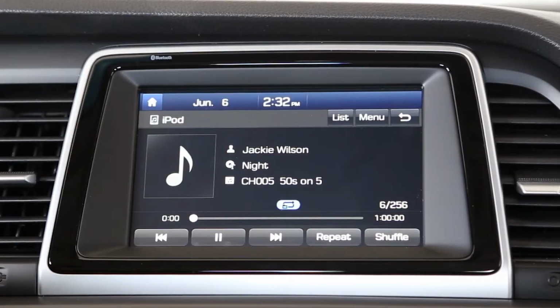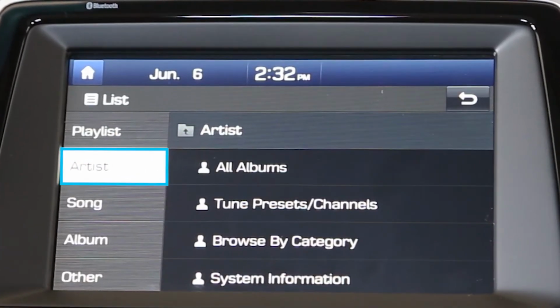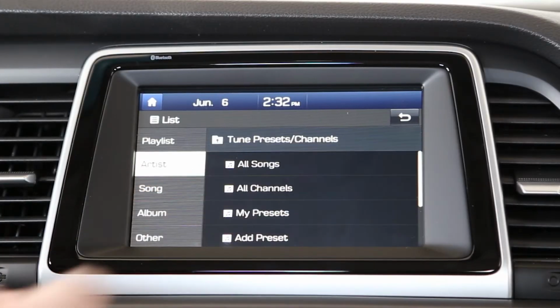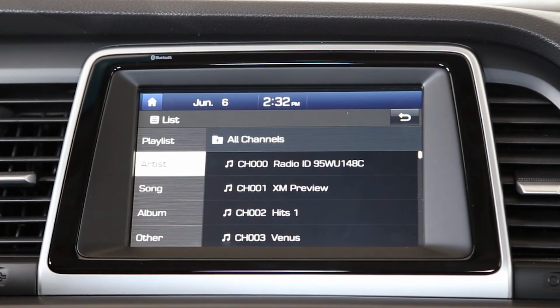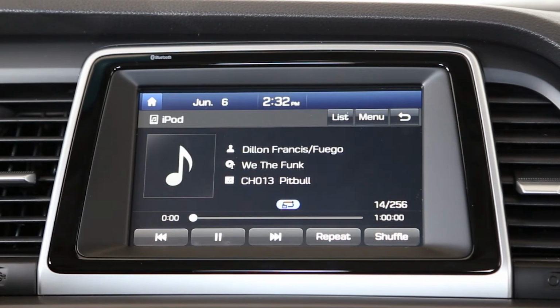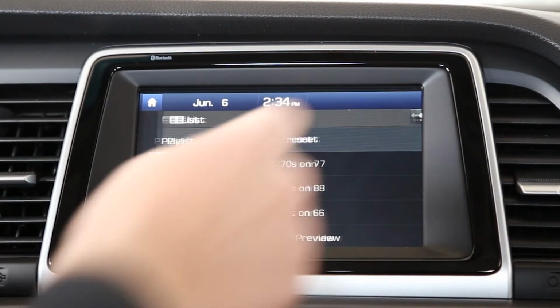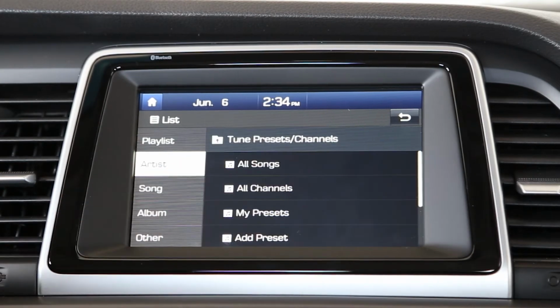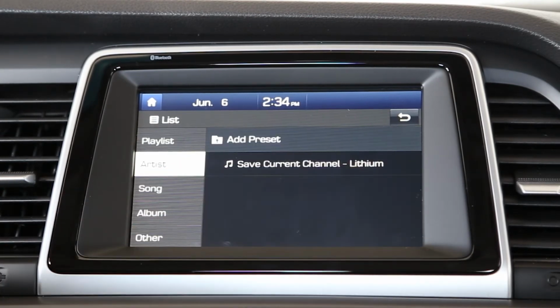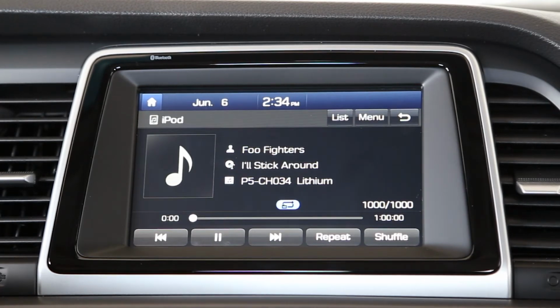Or, to view all your channels, choose List, Artist, Tune Presets and Channels, and All Channels. To add your current channel as a preset, choose List, Tune Presets and Channels, and then Add Preset. Choose Save Current Channel, and your channel will be added to your bank of presets.